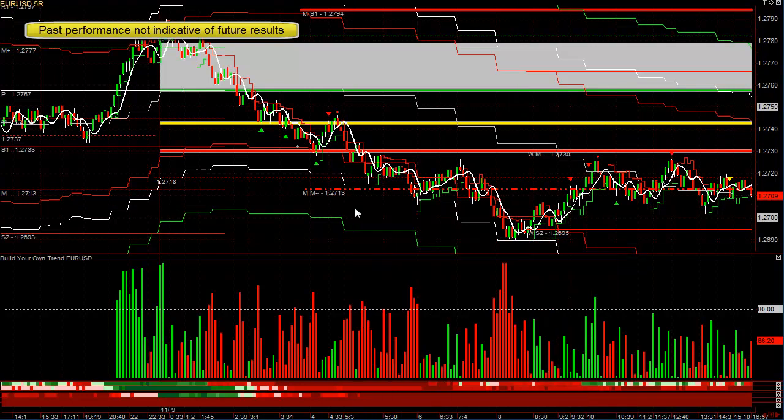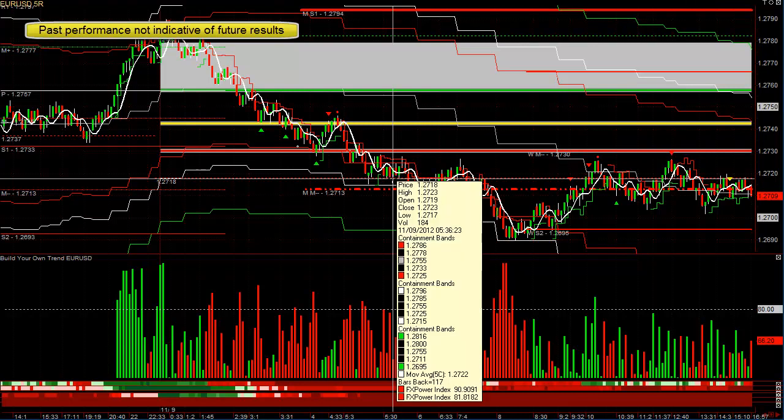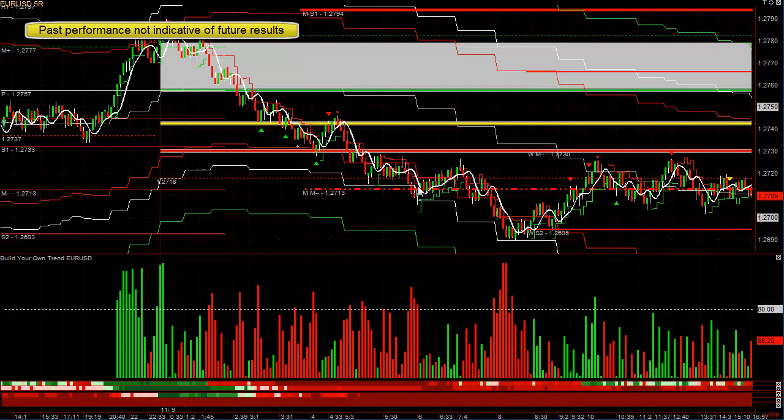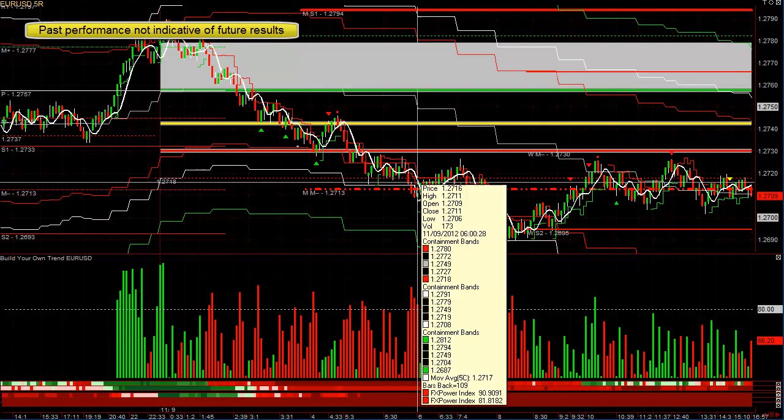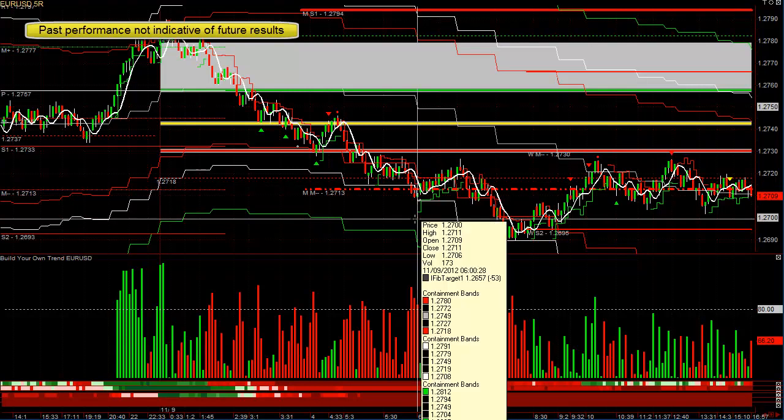You wouldn't have probably made all those 50 pips, but you certainly would have gone short somewhere around 40. And when it came down to the previous day's low right here and went sideways, exit half your trade. So you would have made 20 pips on the first half. And then when the trailing stop got hit, maybe 21, 22 pips on the second half.